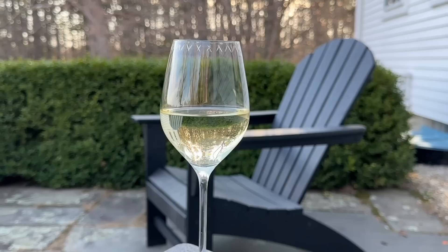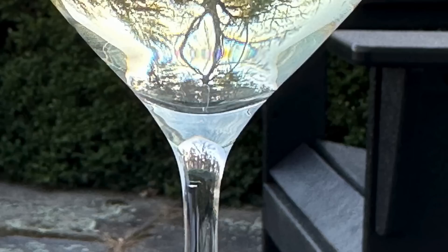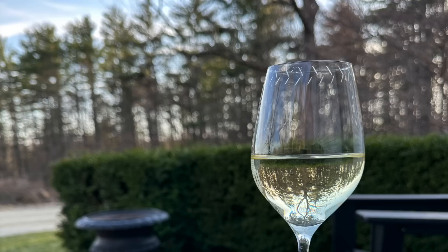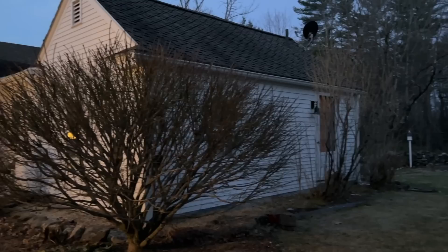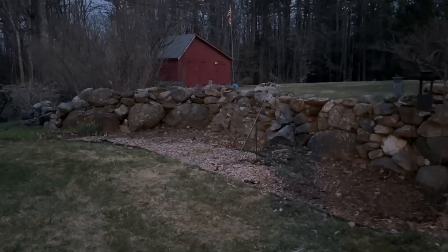Well, that was a long day and I'm finally ready to relax. Everything's been put away. I'm going to sit out here with Ben, have a glass of wine, and enjoy the warm weather — because we'll probably have some cold days moving in again, but right now I'm going to take advantage of it and just live in the moment. Later that evening I was outside with Willow and I checked out the work I had done. Even though it's dark out, I can see a difference, and it just makes me feel so good to have another thing done on the property.